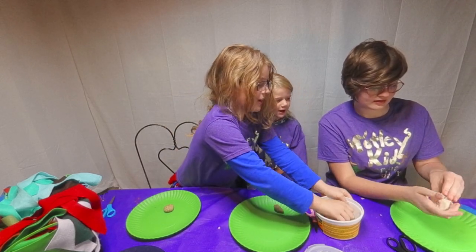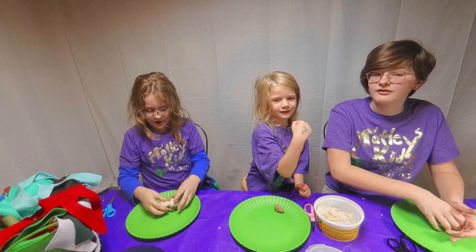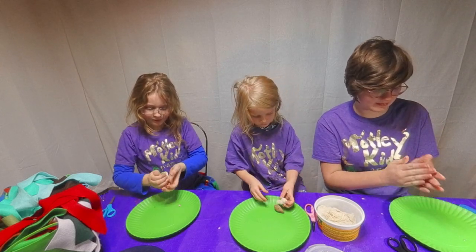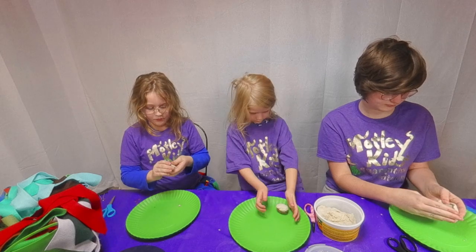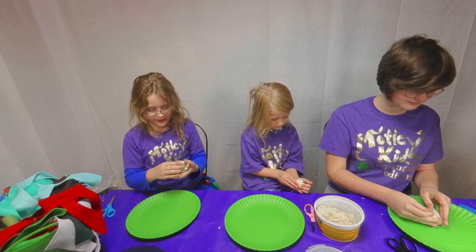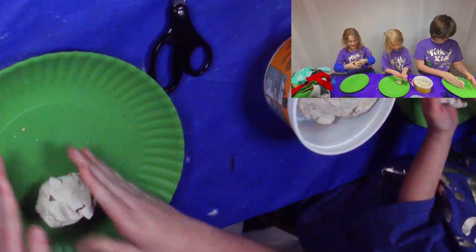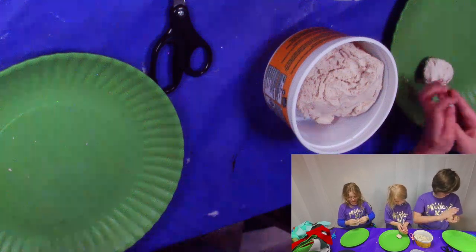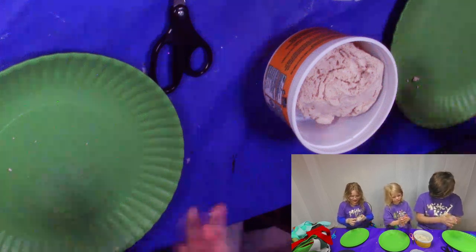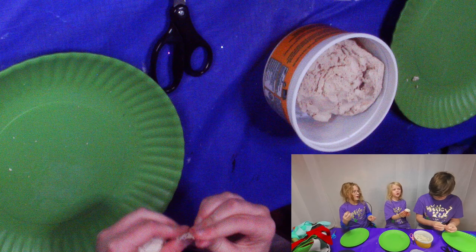Modeling clay is different from air dry clay. It doesn't dry in the air. Air dry clay is called air dry clay because it dries in the air. Modeling clay is for modeling. But then again, we are crafters, and we are professional, as in we make cool crafts. So air dry clay dries in the air. Hey, it kind of looks like a little white raccoon.